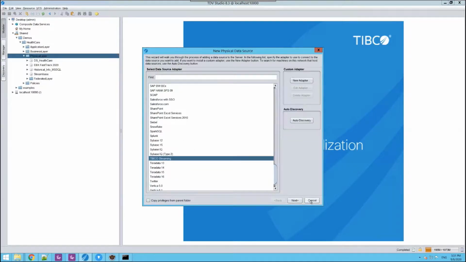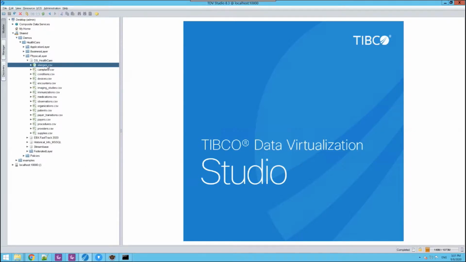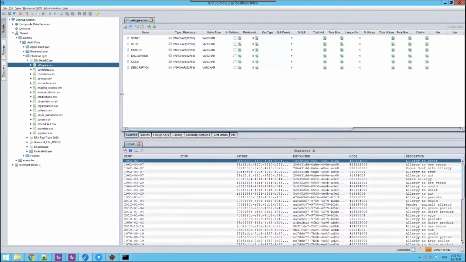Now, what we've done is we've gone ahead and created a couple, and I'll walk you through them very quickly. First of all, you have a series of static data files that come from an ETL job, for example, or from an upstream data provider that sends over CSV files in an FTP location. So we bring those together, things like allergies and insurance data that comes from an external source.